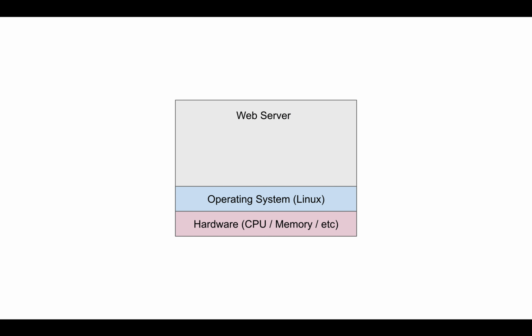So to start off, we're just going to start with a basic web server, right? And in order to have a web server, we need some hardware associated with it. Now, this may be virtual hardware or physical hardware, but in general, we need something like CPU and memory to make this run. On top of that, we're going to stick an operating system. In this case, we're going to go with Linux, but there's no reason that Graphene couldn't run on something like Microsoft Windows if set up properly. On top of that, we're going to use a web server. Again, in this case, we're using Apache, but we could use something like Nginx or IIS, again, if set up and configured correctly.